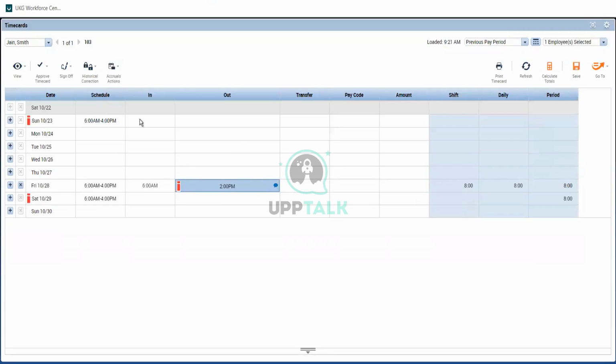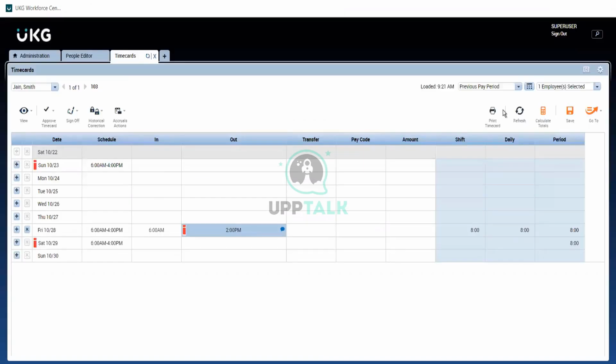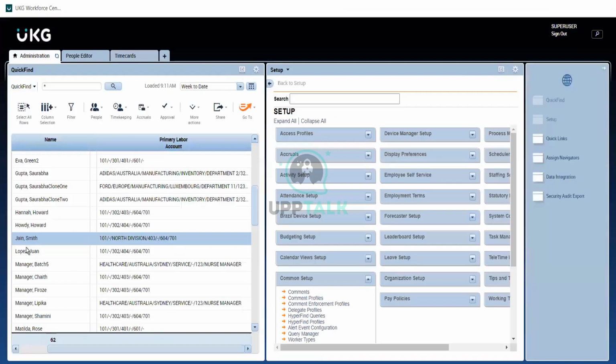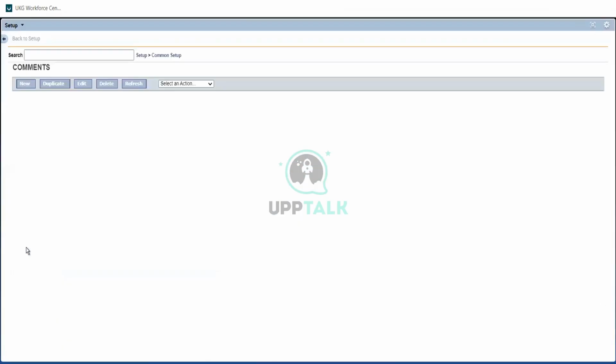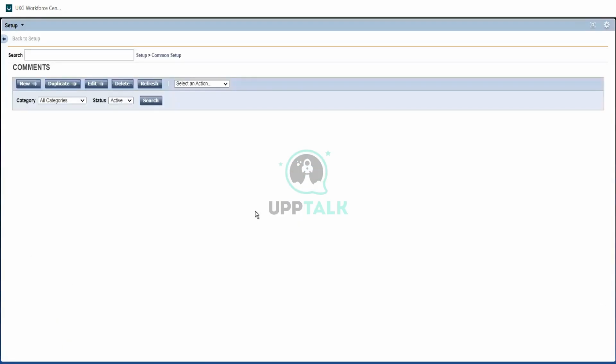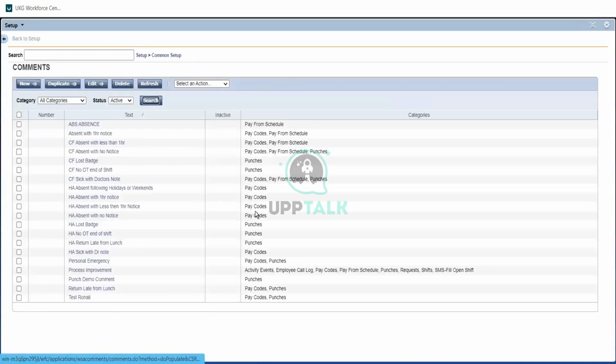So where we create these comments is in this place. Under setup, under comment setup, we have comments. Here is the area where we will be creating these comments. If you see, here we have a set of comments. So this is the place we will be creating those comments.